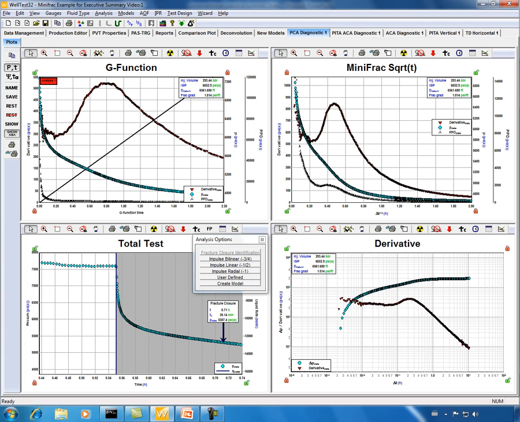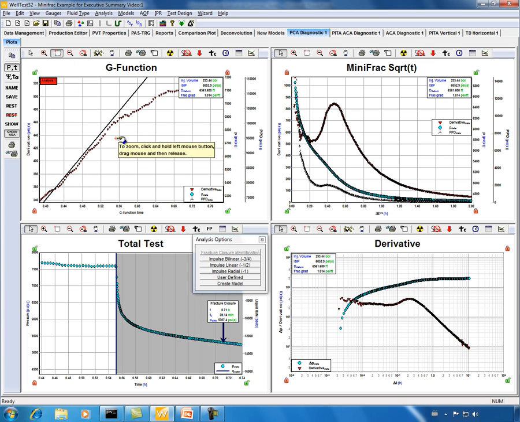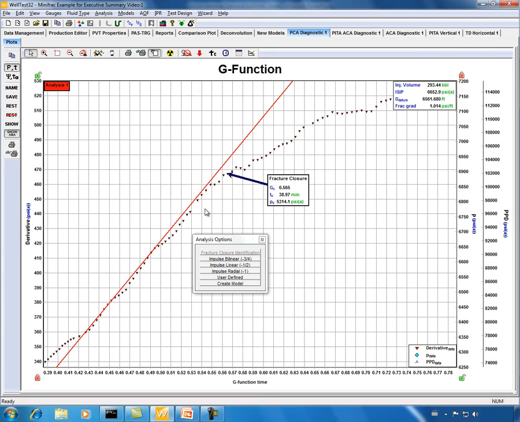Let's take a look now at a MiniFrack example. We have here our G-function plot, and by looking for the departure from the straight line, we can get our G time, closure time, and fracture closure pressure.